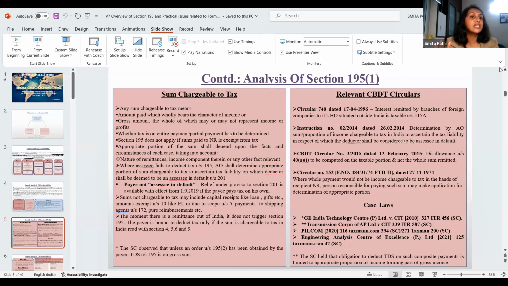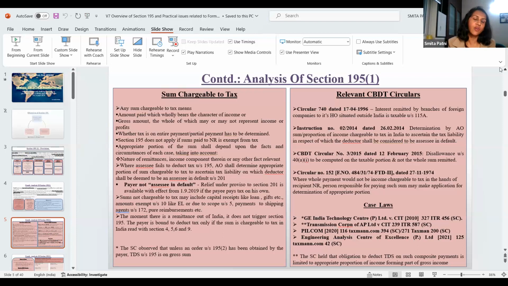Section 6 determines his residential status. As per section 6, we are going to determine the residential status of a person, and of a non-resident. From there, we take out his scope of income, and from there we go to section 4. Now, section 9 is a deeming income provision. Section 9 does nothing except change the location, the jurisdiction of the tax, from outside to India. It only shifts the location of that income which was lying outside to India.